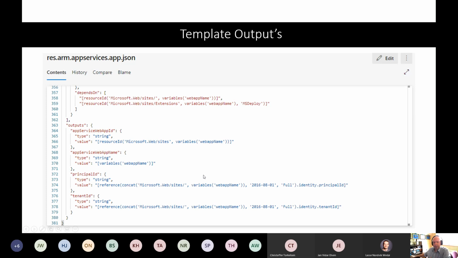So what do the outputs look like? There's many, many different versions of these. A sample from one of our templates, basically we'll just turn around and say, hey, show me back the resource ID for our web app. Show me back the name of our web app. And then if I happen to be using something like a managed identity, let me know what the managed identity is. And of course, the managed identity belongs to an Azure AD tenant, so I need the tenant ID as well. So very simply at the end, I've got enough information now to turn around and say if we wanted to do a configuration on the web app or a web deploy in the web app, this is the web app I just deployed.